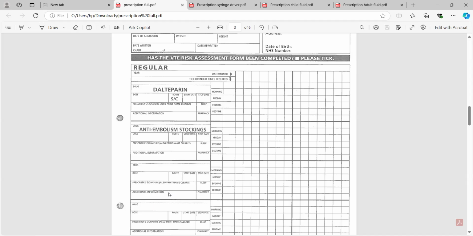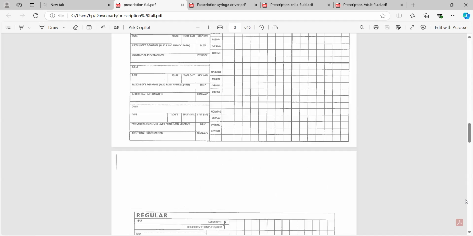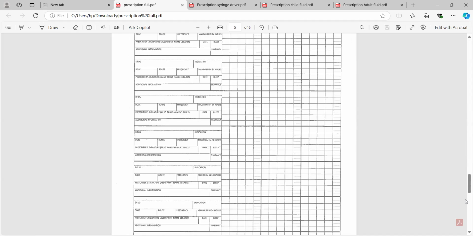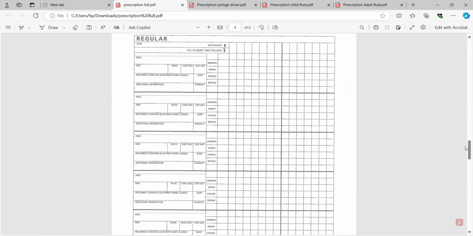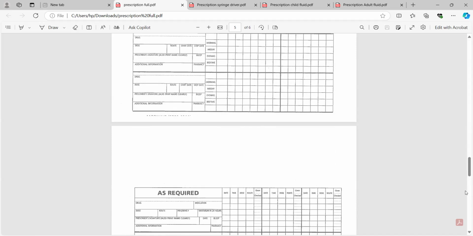So what is the main task? The main task you have to write. For example, there is a patient in pain, a palliative care patient, and on the prescription letter they advise you to give some paracetamol and a statin by oral route. So you will have to avoid giving them orally, and then you should go to the as-required part, and you should start morphine, cyclizine, whatever is needed. You should complete this one.